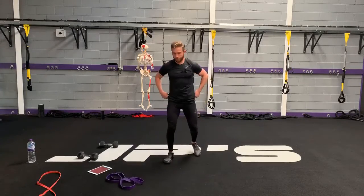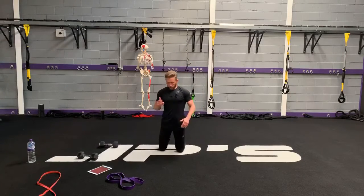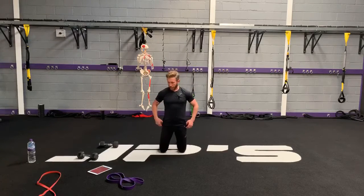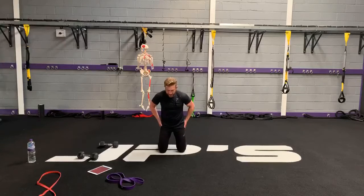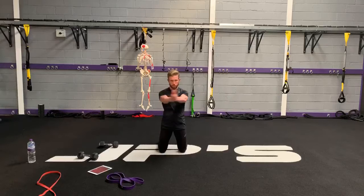Right, next one. Let's go down to knees for this one. Go down kneeling and do a 10-2 body weight, okay? So, on the knees, back of the legs, glutes engaged, and let's go left to right. On the knees, the hips are taken out, so you will be limited in your range going left to right. That's perfectly fine. Brace here like you're about to take a punch. Keep going.